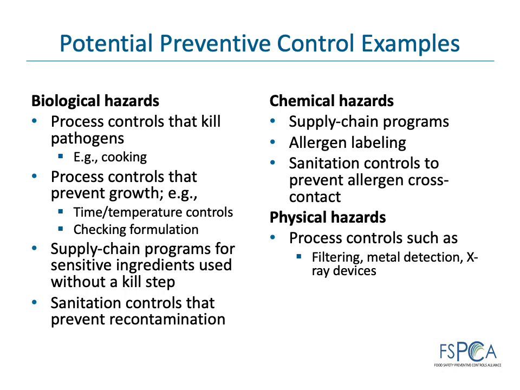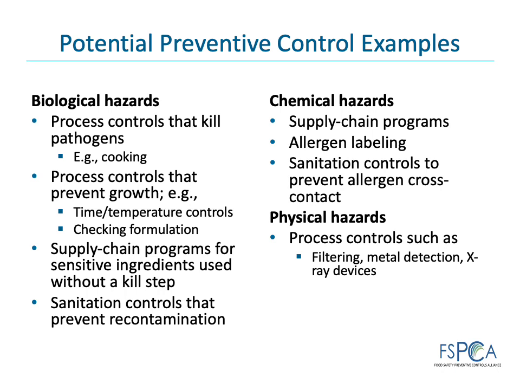In a supply chain program, the manufacturer relies on the supplier to control a hazard requiring a preventive control in an ingredient because the receiving facility does not have a step to control it. For biological hazards, common control measures include those that either directly kill the microbial vegetative cell, a variety of time and temperature controls such as cooling and limiting time at temperatures that support growth, and other preventive controls such as acidification. Sensitive operations. Supply chain programs.